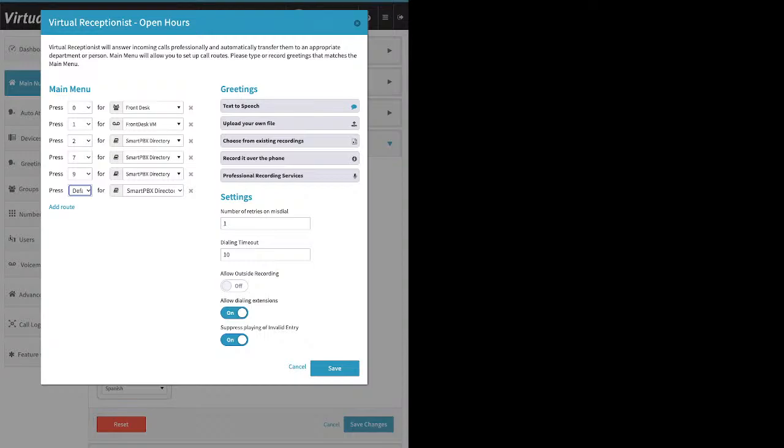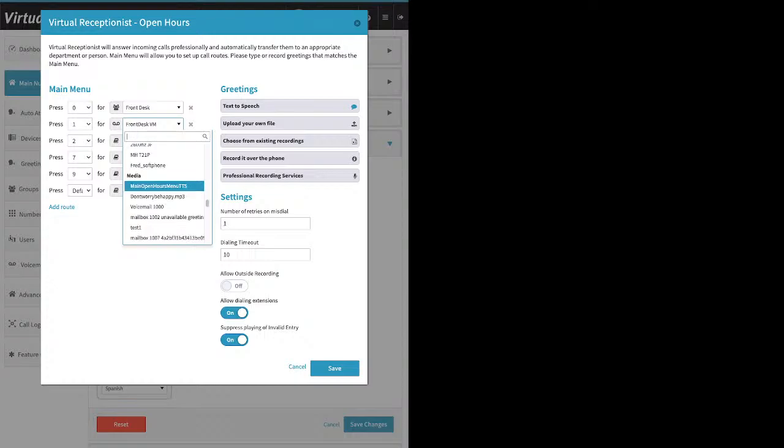Now, again, unfortunately, my pull downs aren't working, but you have 0 through 9, the star key, and the default action to choose from. And then on this second pull down, you can choose where you want it to go. So for instance, this pull down will work for some reason. You have your smart PBX directory, the dial by name directory. Then you have any of your users, so any of your staff members. You can send calls to a call queue. Now, call queues are an add-on feature, so that will increase your bill. You can send it to a specific device, meaning a specific phone.